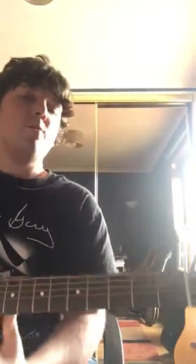So the best thing to do when you're learning this, because fingerpicking can be quite difficult to start off with, if this is your first time learning a song where you have to do fingerpicking, and you feel you're struggling a wee bit, don't worry about it. It is difficult to start off with. Best thing to do is just take your time. Start off at a slow pace that you're happy with, and then just go over it and over it and over it, and you'll be able to build up the pace, and you'll be able to play it absolutely no problem.